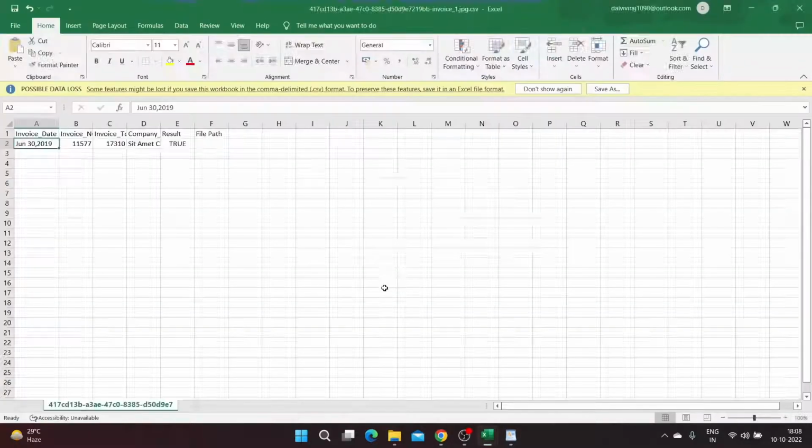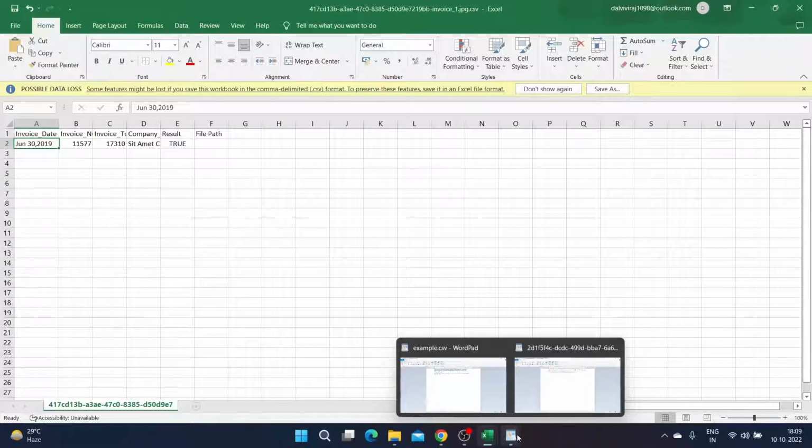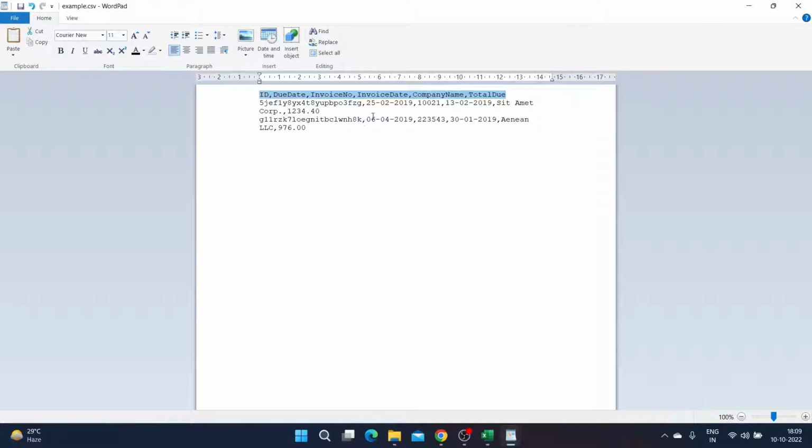So if you see, in some of the output files, the format of the date column is incorrect. It's not the format which our bot needs to upload on the UI. So here we need to first convert the format to day, then month, then year.